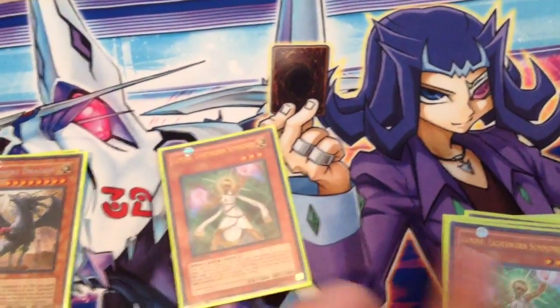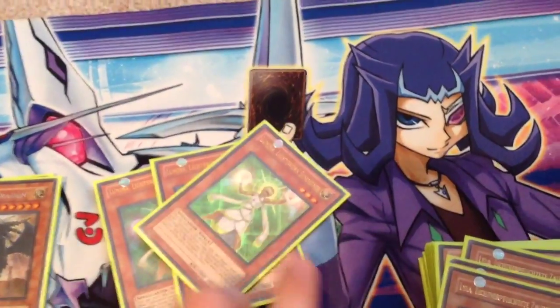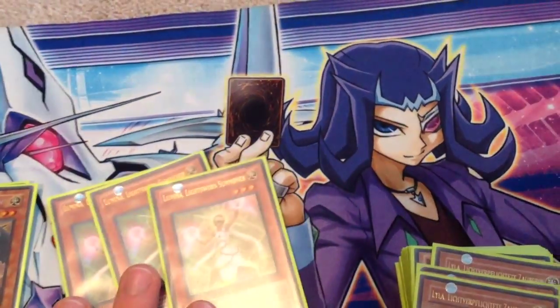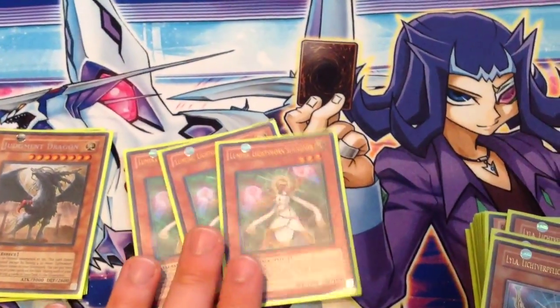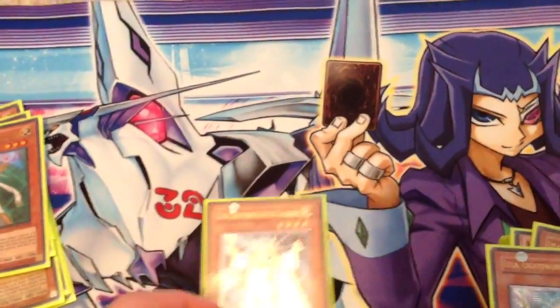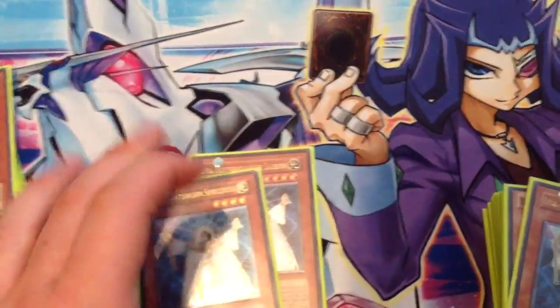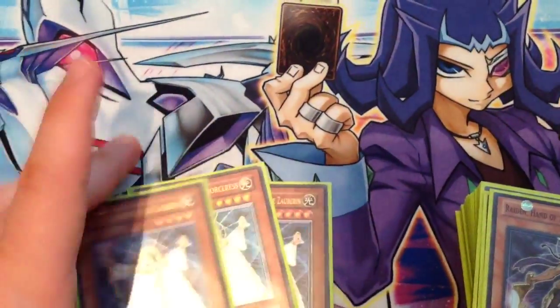Next we have the 3 Illumina. She's great now with Raiden. 1 turn Black Rose, 1 turn Michael. You want to get this off of like Charge of Light Brigade and stuff. Any way you can get her, try it. A Monster Reincarnation. Next we got 3 Lila, and they're all ulti. They're really nice. 2 of them are German.